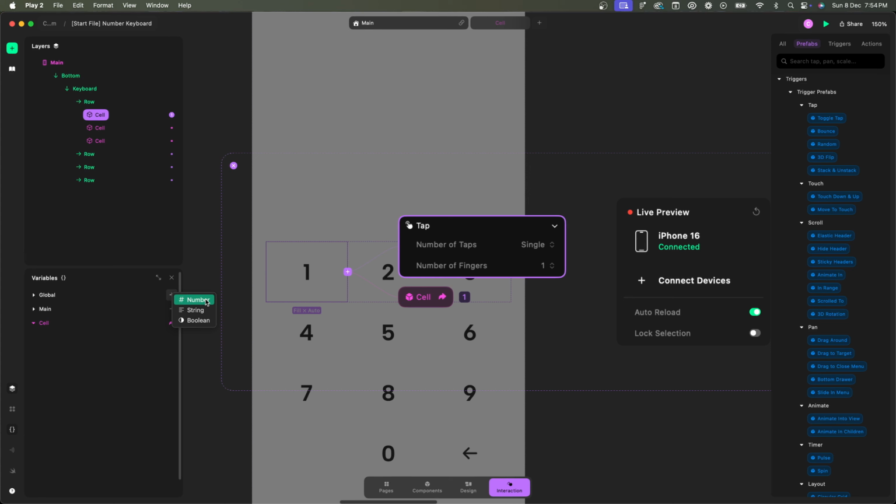Now, you might think we're going to use the number variable, but I actually want to use the string variable. I'm going to explain why I'm not going to use the number variable right now. It's very hard to explain that, and you will not understand if I explain why we're not using a number variable. You'll understand a little bit later, but for now, I'm going to go ahead and choose a string variable.